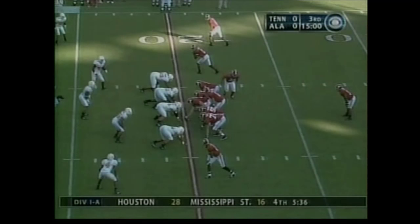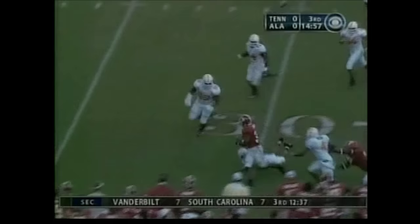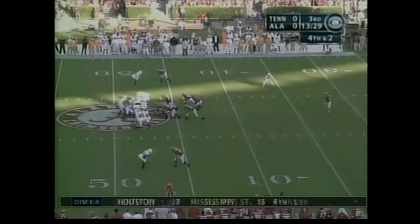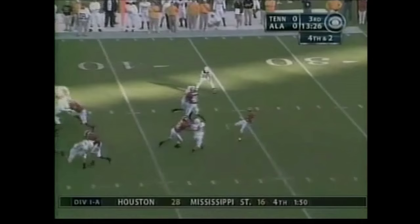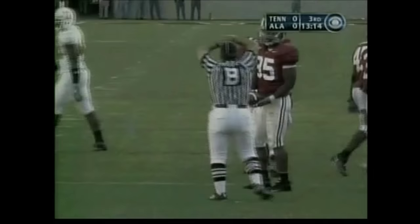Alabama gets the first chance to make something happen. Coyle hands it off to Darby. Antoine Caldwell pulls left. They ran this play in the first half. Yeah. He didn't have anybody to block. This time, he is a snowplow. For the third time in the ball game, Lucas Taylor will let it bounce, and it takes an Alabama roll. Comes to rest just at the 15-yard line. No return on the punt.